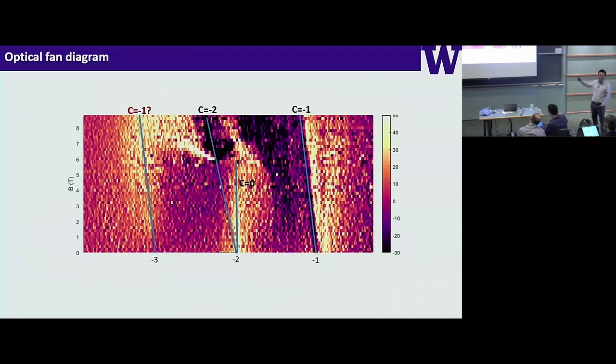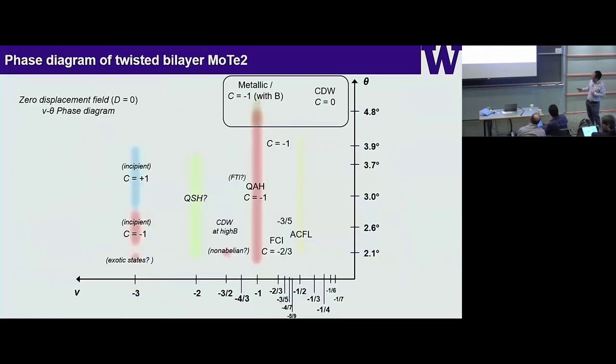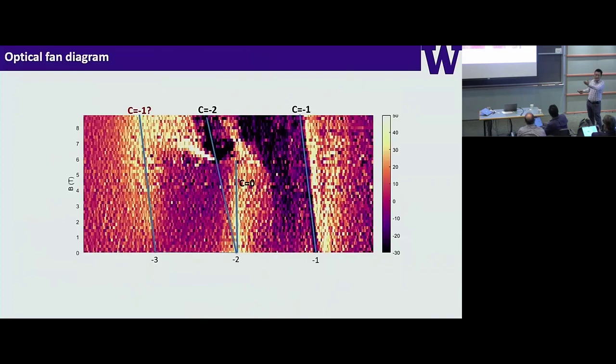So I think we're still working on this, trying to address this mystery, what is the nature of the state at filling factor -3. What I can tell you is that time reversal symmetry breaks. That's number one. That's very confident. The second thing, I'm not confident whether this state is dispersive or not. So that still remains work in progress.